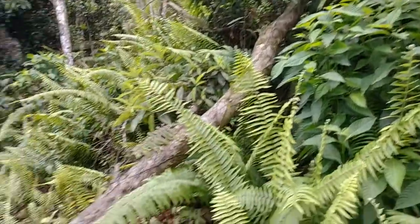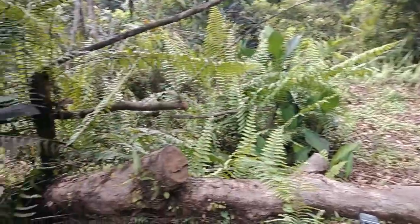All right, folks, I'm almost out of battery, so I want to give you a little sign off and goodbye in case I do run out of battery before we end this little adventure. We're actually just about to finish up this little area right here with this tree log I was just talking about, but we ran out of gas, so we had to go back down and get gas and everything. And then I just looked at my battery, and the battery is low, so I want to give you guys a sign off before I lose that battery.